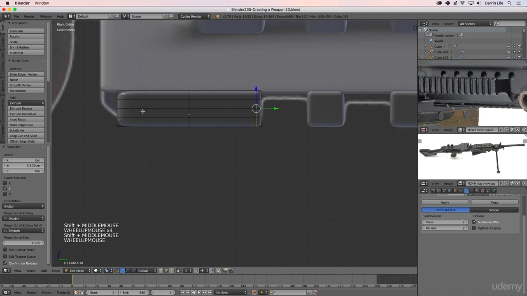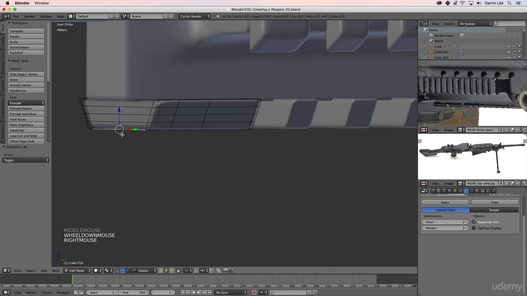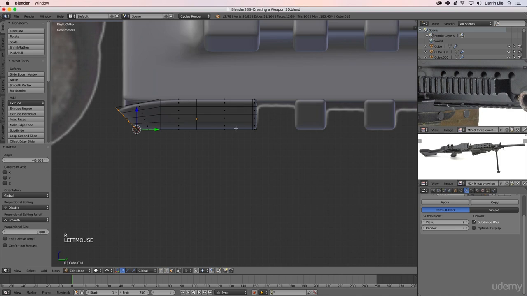And then this piece here looks like it angles. So let's select this edge and move the cursor to it. Let's then select these faces here and we'll just angle them or rotate them at the point of the 3D cursor. So I'll come down here and change my pivot point to 3D cursor, and then I'll hit R and rotate and slide that like this. Now we need to scale it in the Z. I'll hit S and Z and scale that in the Z to bring that back up like that.